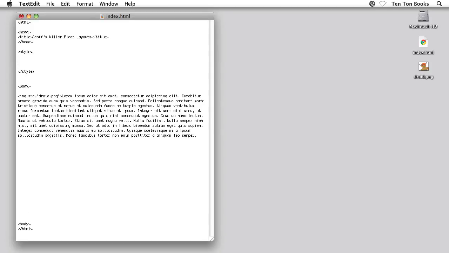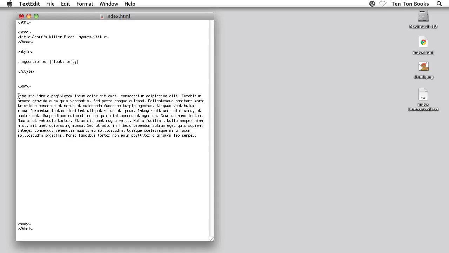So what I'm going to do here is create a new CSS rule within my internal style sheet. Again, I'm not using an external style sheet. This is all down and dirty, right? So I'm going to call this .img-controller, right? Open curly bracket, and I'm going to type in float, colon, space, and say float left. So we can float left and we can float right. Finish it off with a semicolon and then a closing curly bracket as such.